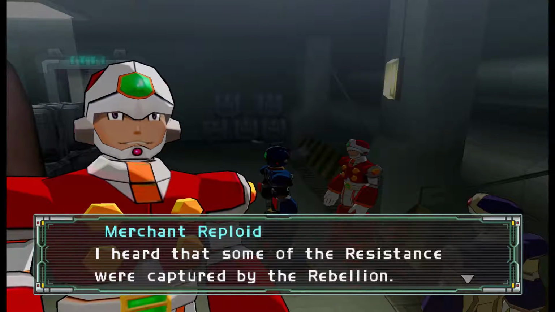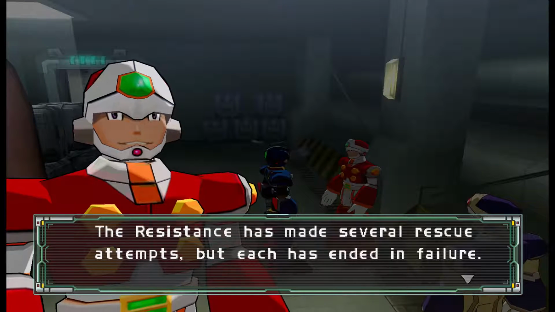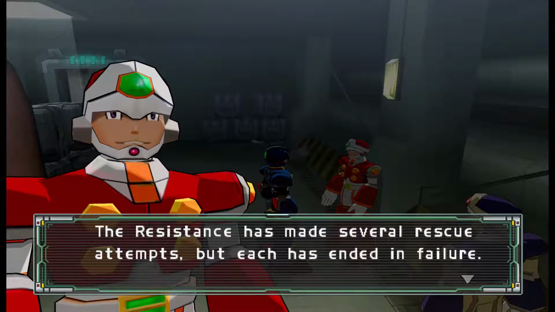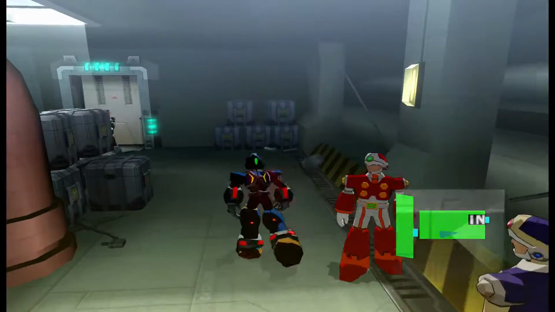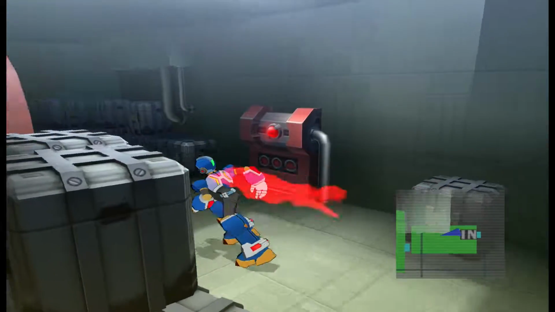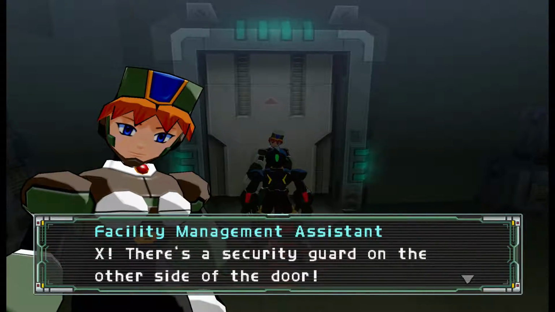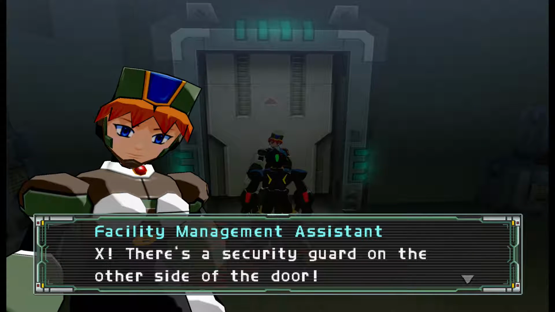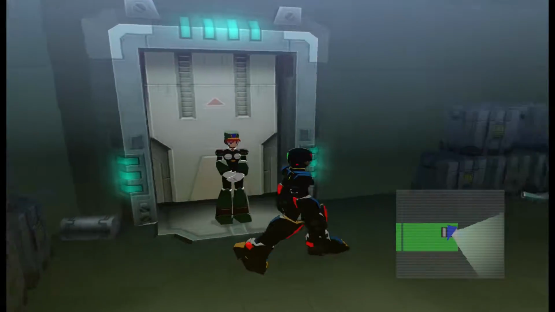Merchant Reploid. I heard that some of the members of the Resistance were captured by the Rebellion. The Resistance has made several rescue attempts, but each ended in failure. Yeah. That lady over here. X! There's a security guard on the other side of the door. I'll take care of things here. X, you must run, quickly. Okay.